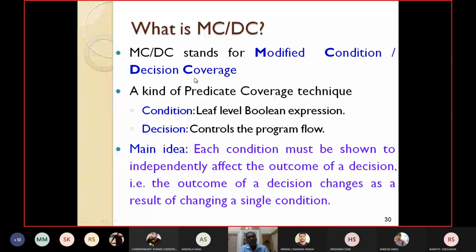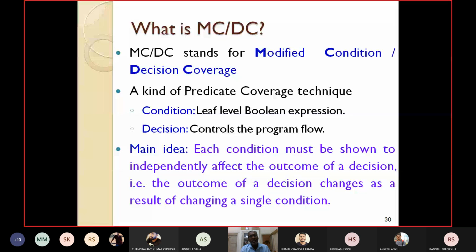Condition means the leaf level Boolean expression. If you represent a Boolean expression as a tree structure, the leaf level Boolean expressions represent the conditions, and the decision controls the program flow.